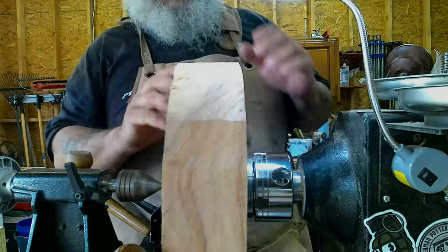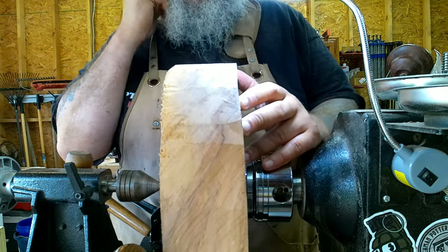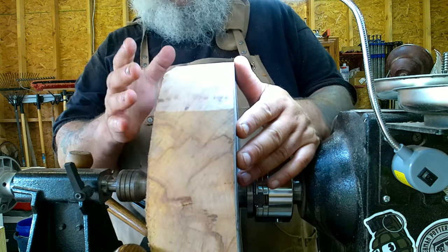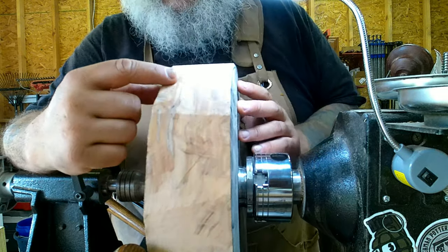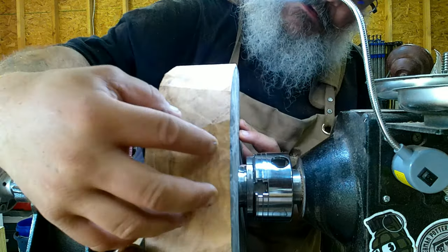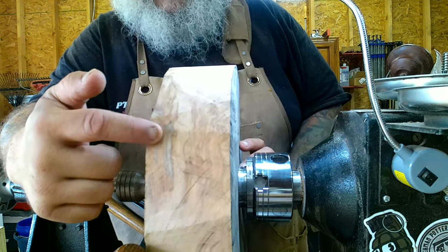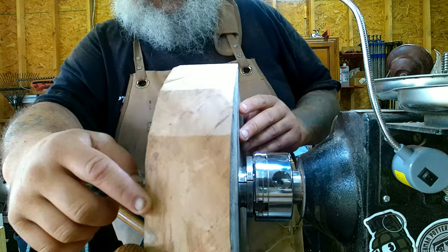All right, I want to talk a little bit about why I chose this piece of wood. Like I was explaining before, it's a piece of crotch wood. And I want to show you why I chose it and why I oriented it the way I did. If you look at the grain in the side here, especially this is right in that crotch split area, you can see that there is a lot of really cool figuring going on.